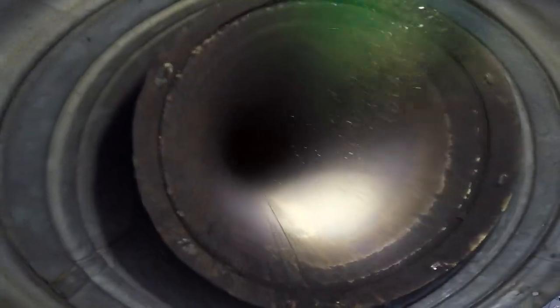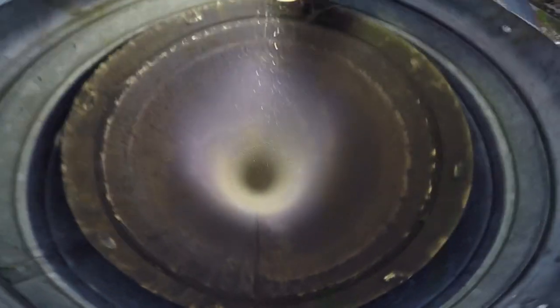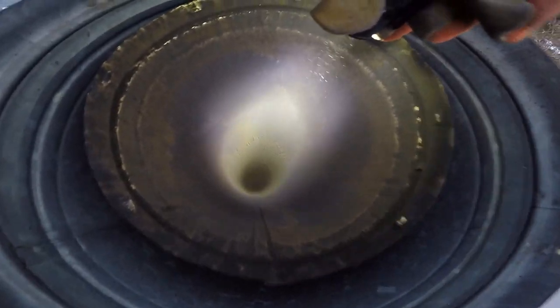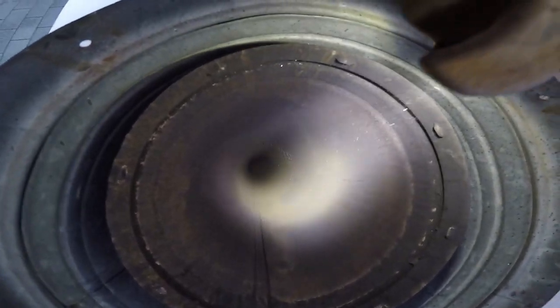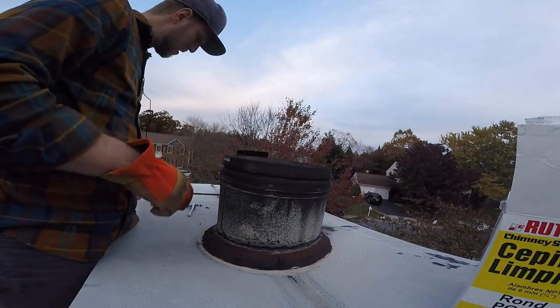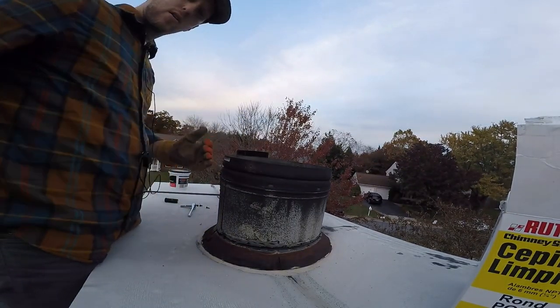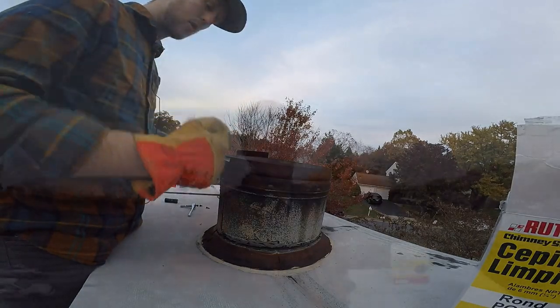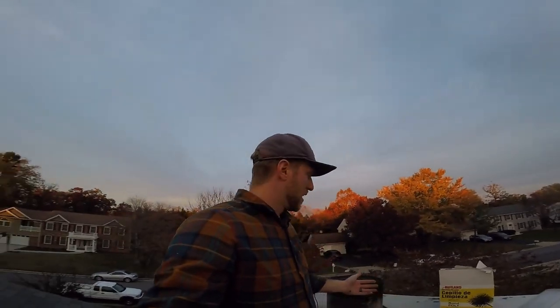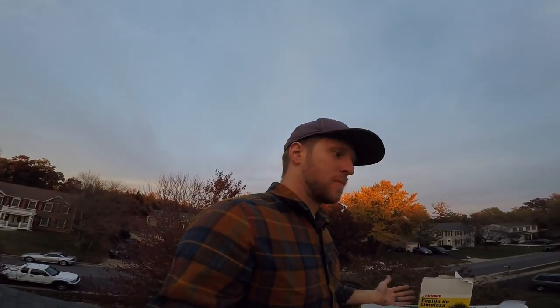Notice — no more texture. I can see the smooth metal now. About two feet down there's thick textured creosote. But that's essentially it — when you run out of rod you take another rod, add it on, and just keep going down. I hope your shoulders are in good shape because it's a bit of a workout, but I was working fast. I've been at this for all of three minutes and this chimney is swept clean.